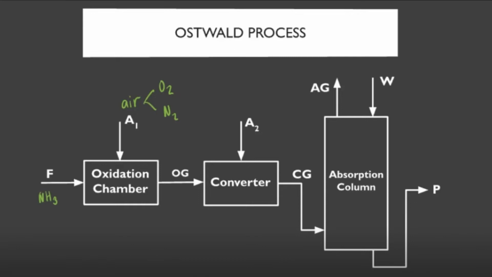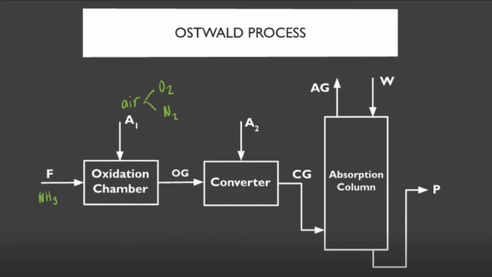If you will notice, we are no longer including the contribution of argon in the composition of air because we don't have any recycle streams in this process. Argon is usually included in the calculations if there is a recycle stream because there is a danger of accumulating too much argon in the system, as in the case of the Haber process.